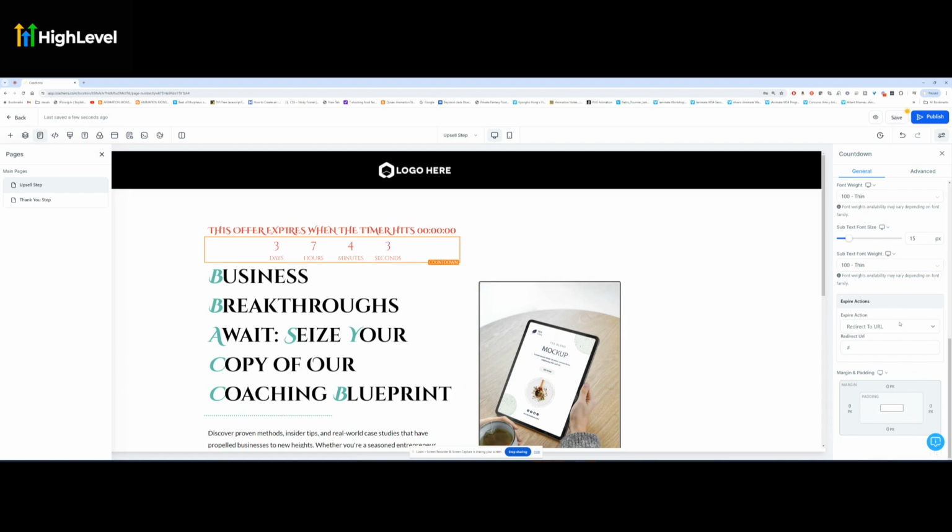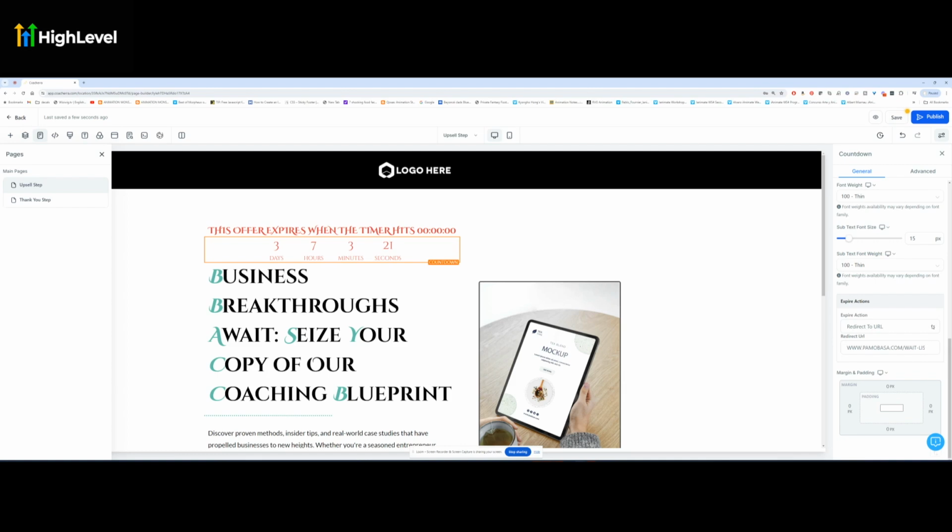Now, there's one more thing that you want to think about. On the right-hand side over here where it says expire action, what this means is when the timer finishes, what do you want the page to do? If I hit this drop down where it says redirect URL, because this is already selected, it's saying, where do you want me to redirect people to? What I tend to do is put in a waitlist page. So I might do pamelbassa.com/waitlist. This isn't a real page, but for the purpose of the demo, I'm going to add that in. So when the timer expires, I might put them on a waitlist, or you might send them to a different page of your choice.